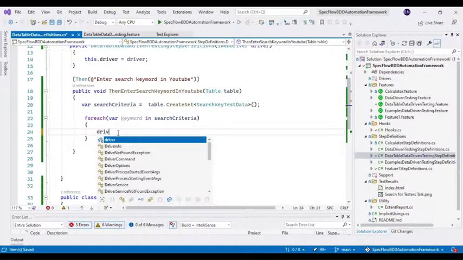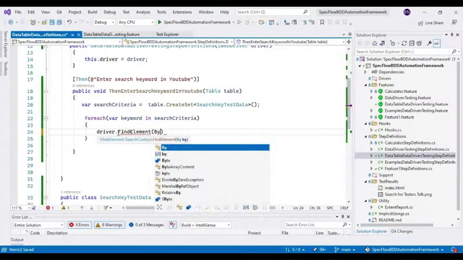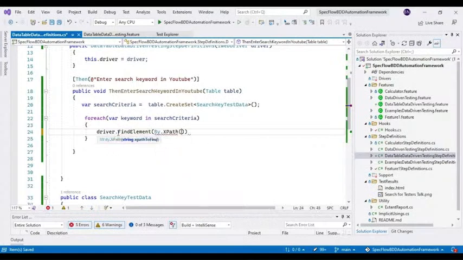Here I'm using the driver object and calling FindElement. Inside this I will say By.XPath, and inside that I will pass the XPath, and after that I will call the method called Clear. If any value is there, it simply clears that text box, right?